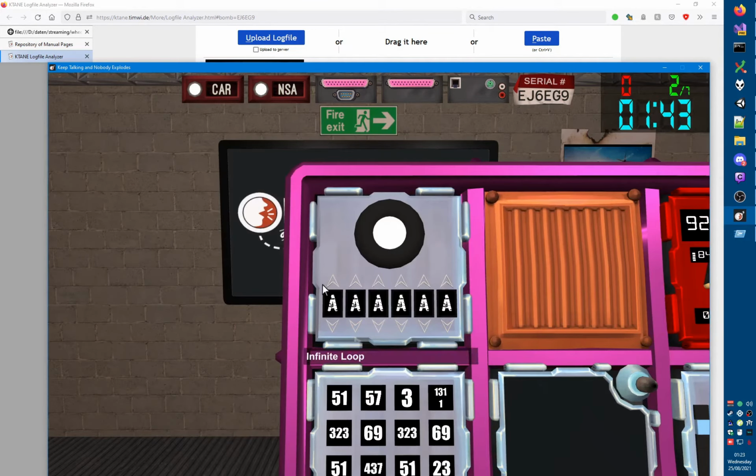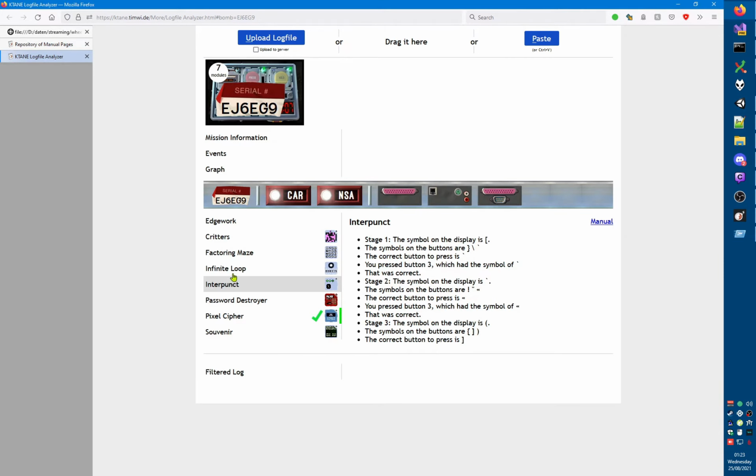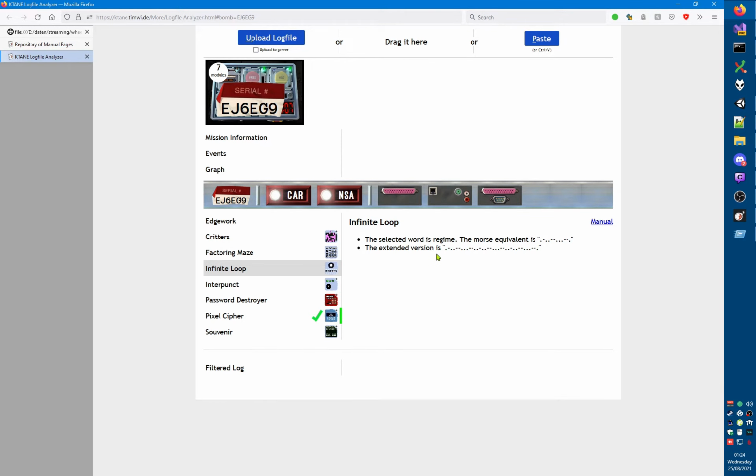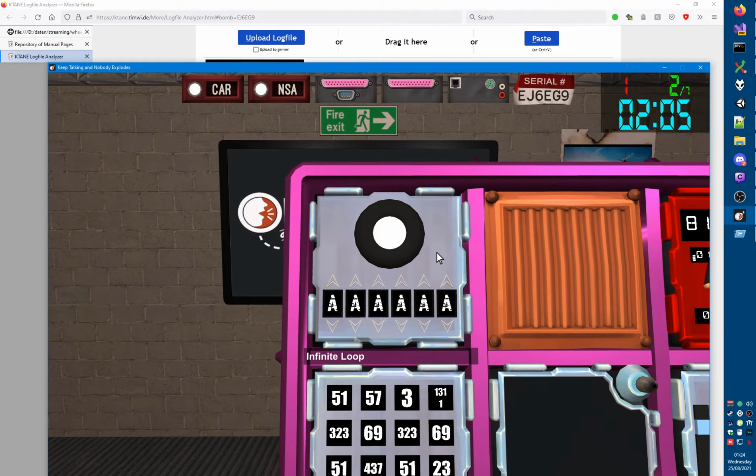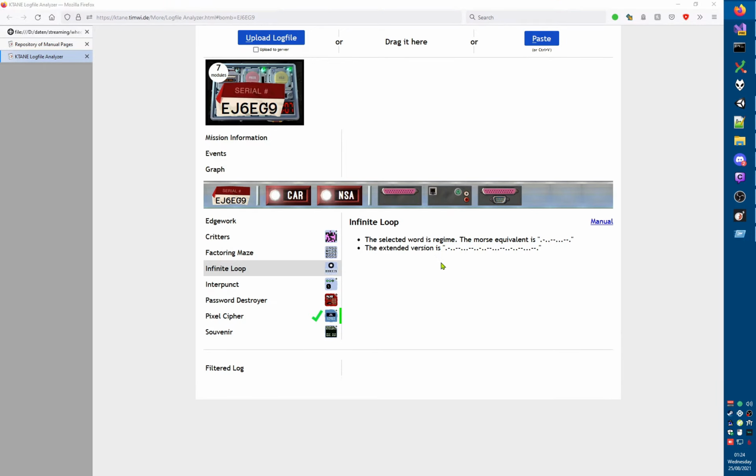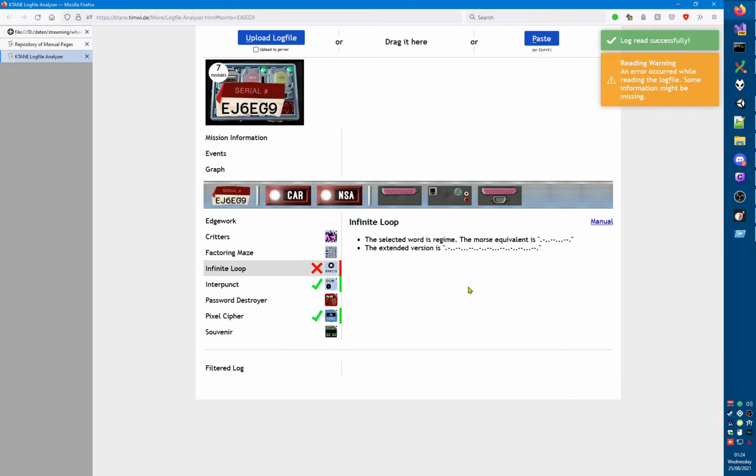Okay, what is this? That is infinite loop. That looks a bit like Morse, except that it just keeps going. There are no breaks between. It lets me choose literally any letter. Okay, so Emergency cleared. I don't know how this module works, but that looks interesting. Ah, whoa! Oh, I see. As soon as I start changing something, there is a timer. Unfortunately, this did not tell me what I need to put in.